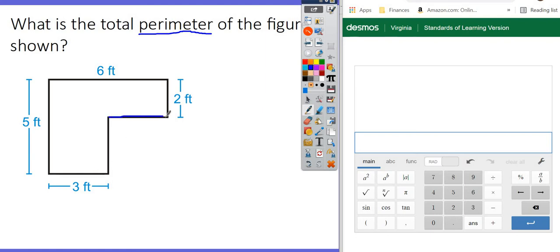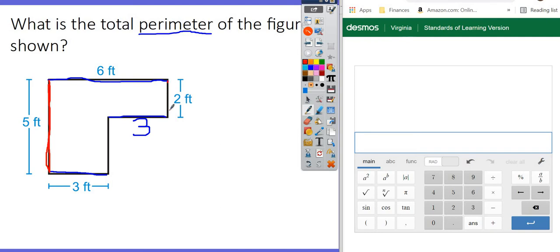This is a horizontal line, so let's look at our other horizontal lines. We've got a 6 up at the top, which is the whole thing, and 3, which is part of it. So we're going to take the 6 minus 3, and that means this here is an additional 3. Because this horizontal's 3, this horizontal's 3, and if you add them together, you get the whole thing at the top. Now, let's change pen colors, and let's try to find this piece we're missing here. I've got a vertical here that's 5, that's the whole thing.